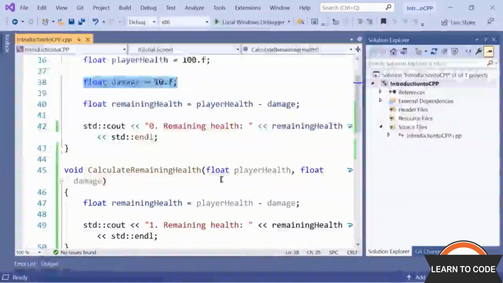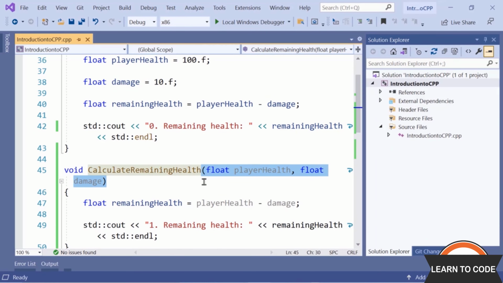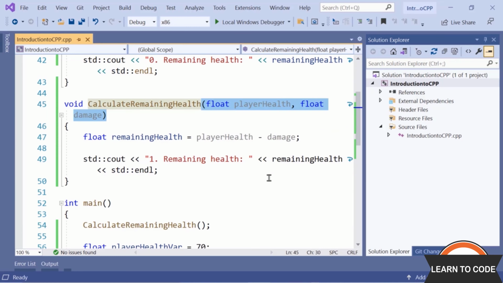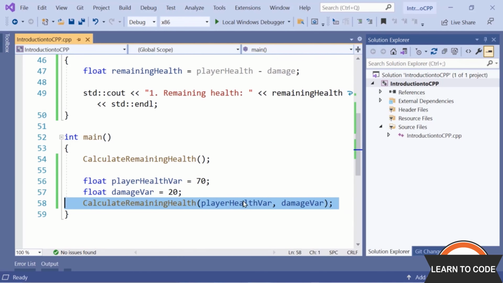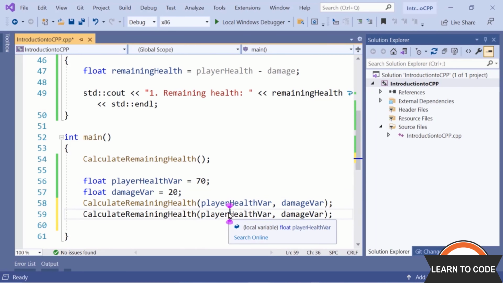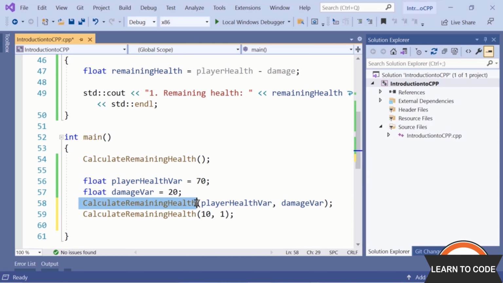So you want that to be a variable that could be passed in with a different value each time. So for example, I could call calculate remaining health, and I could pass in different values this time. I could pass in 10 and I could pass in 1. Of course, these are magic numbers, but you get the idea. We can pass in 10 and 1, and we're calling the same function 2 times, but with different variables. So we'll get a different result each time.